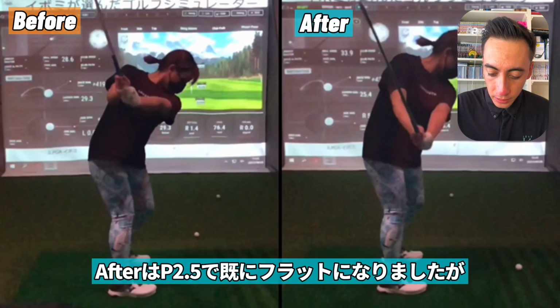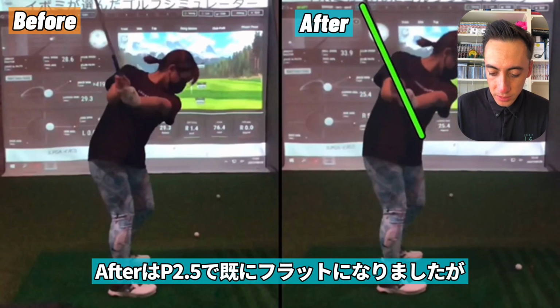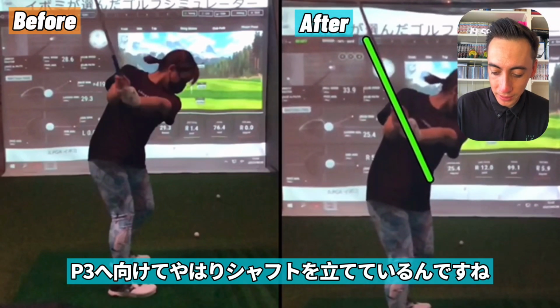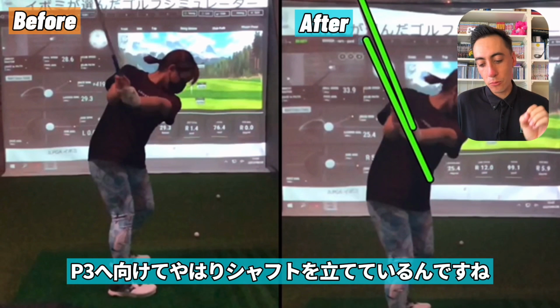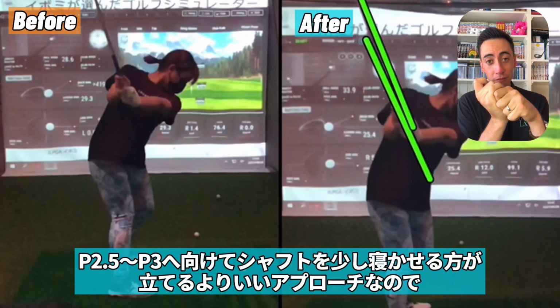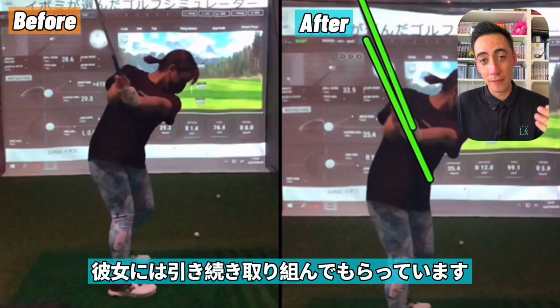Now if we take a look at the after swing, the club shaft is flatter at P2.5, but as she gets to position 3, she's still starting to steepen this a little bit too much for my liking. As you can see, the lines right here are slightly intersecting. So I want her to continue to work on getting this better and better. Right around P2.5 to P3, if anything, slightly flattening the club shaft would be a lot better approach than steepening the club shaft, in my personal opinion.